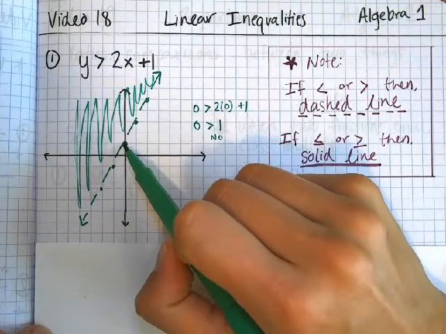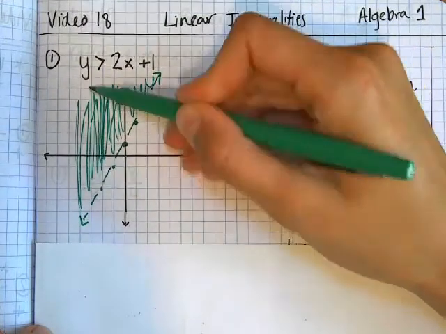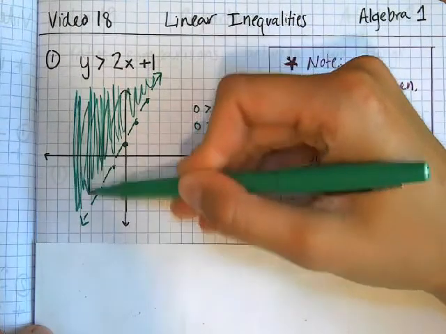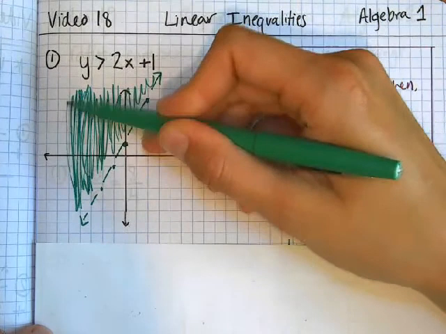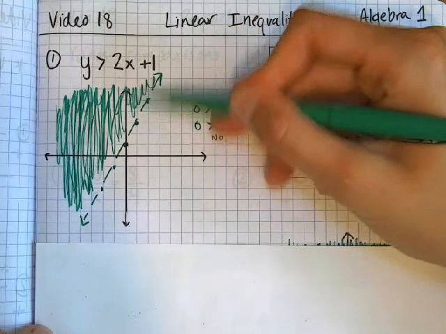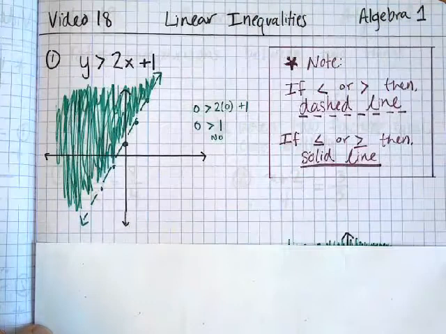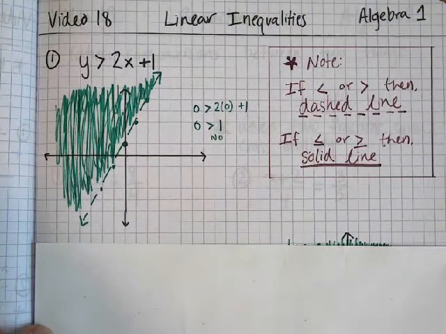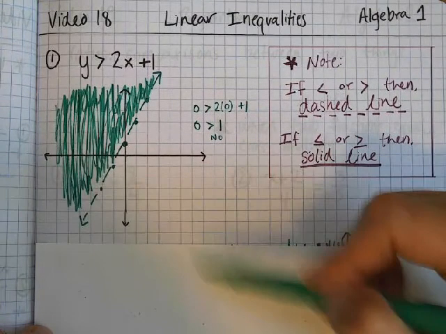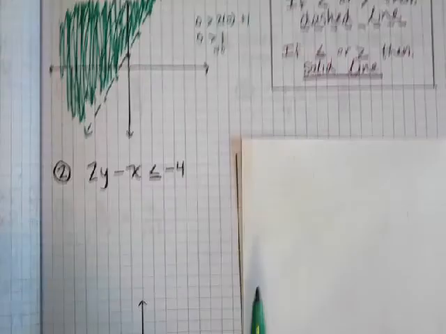Or again, you could put your finger on the line and greater means up, okay? So instead of just having one line of solutions, we now have a whole area. And this area goes on forever and ever and ever in this direction. Okay, and that's as easy as it gets. That's our solution set. It's everything in this shaded region. All right, moving on. Let's do another one.